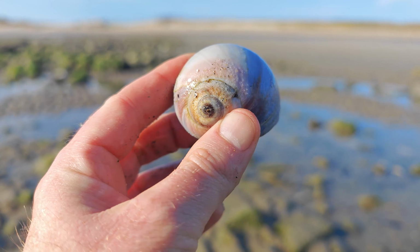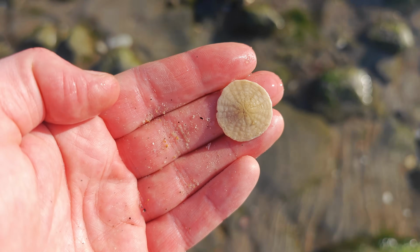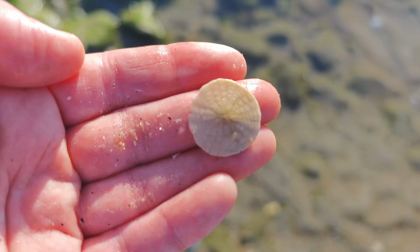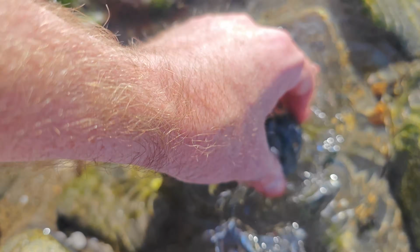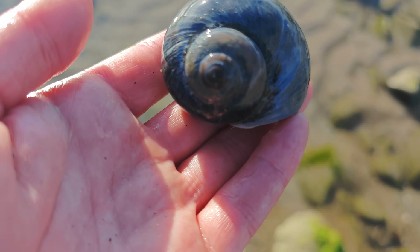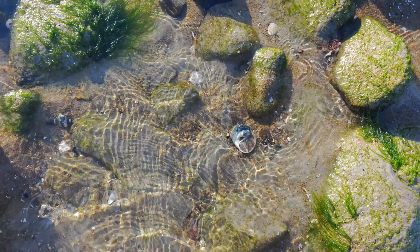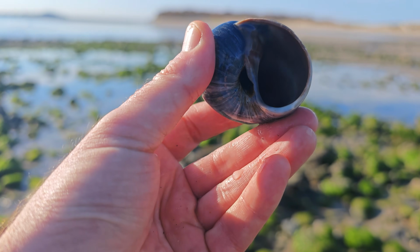Okay, this is literally the tiniest little sand dollar that I've ever seen. Really, really cool. Okay, but, oops. I'm gonna put this back and instead look at this moon here, because that is a cool color. Wow, look at that one. Usually keep moon snails if they look like this color. There's a lot of them though. There's another one there. Tons of moon snails this morning, but I will hold on to that one because it's pretty nice.